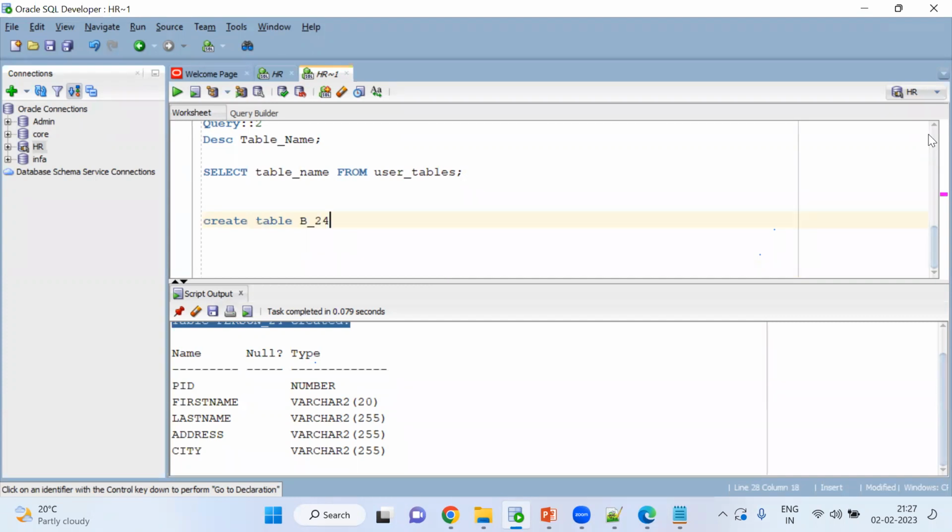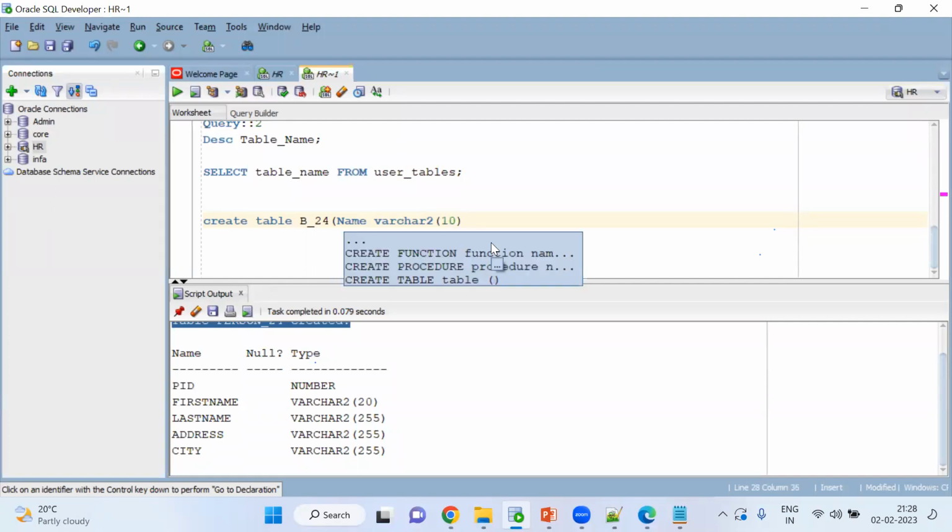In that I will add a column, name, with data type varchar2, because in a name you are always going to store a string, characters. A to Z are characters. So when you write characters, you have to give the data type as varchar or varchar2. I'll restrict it to 10 characters only.